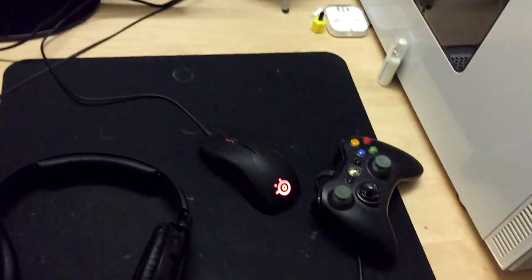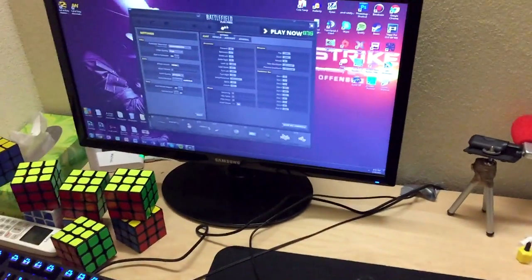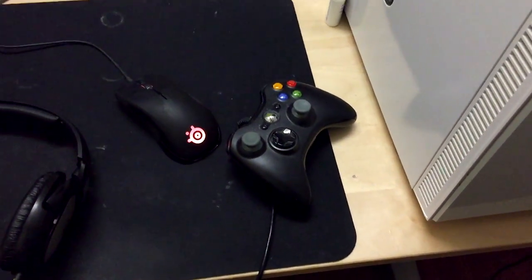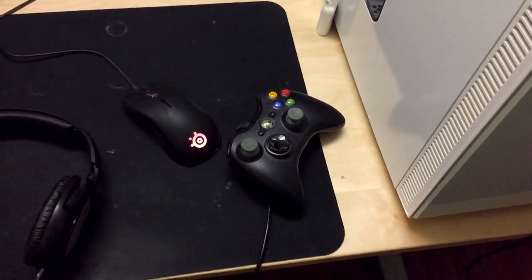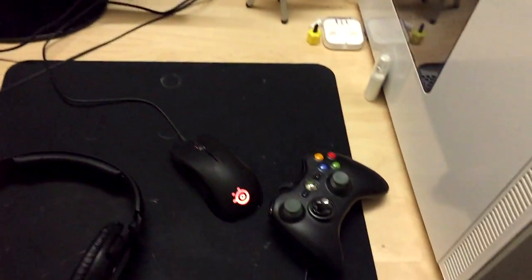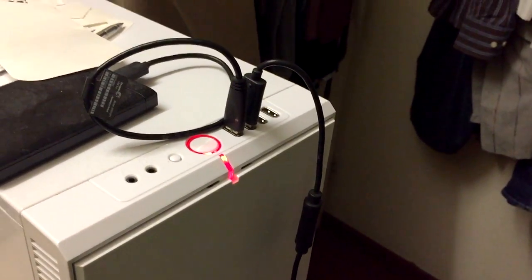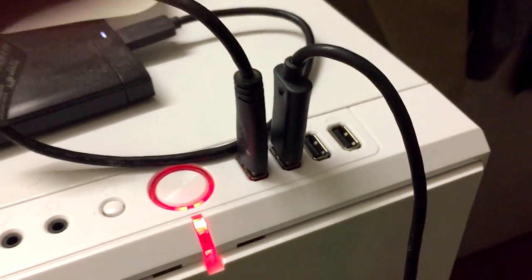So I thought, why not try to do that with an Xbox controller? Now I know that using an Xbox controller on a game like Battlefield Play for free is not the best thing to do, but I just went ahead and tried it out, because I want to see if it would work, because maybe it can make for some interesting videos. And maybe it can be useful as well for flying jets and helicopters. What I did was I hooked up my wired Xbox controller to my computer on a USB port, as you can see right here. It's USB 3.0, I don't think that matters at all.